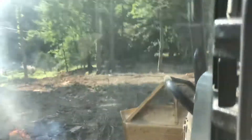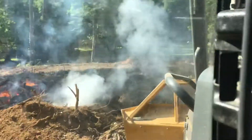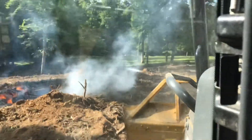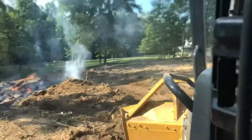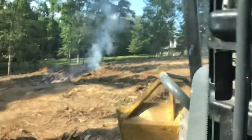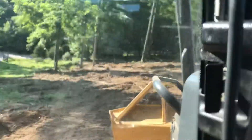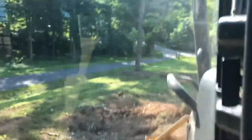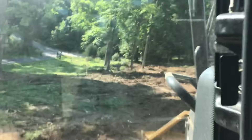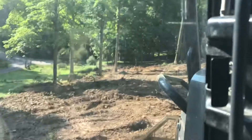I bet she'll turn out pretty good. I bet she'll turn out really nice. I hope the septic guys don't want to come down here and put their leech field right here. Basically just cleaning her up, that's all we're doing. We'll get you some more videos — nothing really fantastic going on today. I just kind of wanted to give you guys a little different view, looking out the front glass of my excavator for the last few weeks.